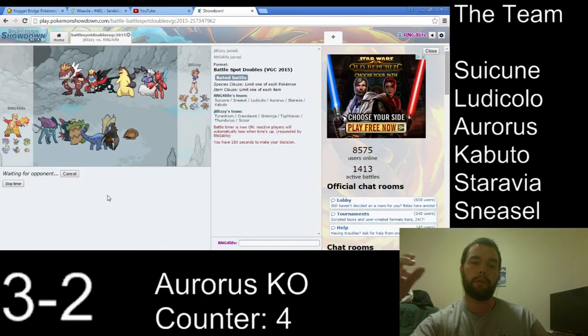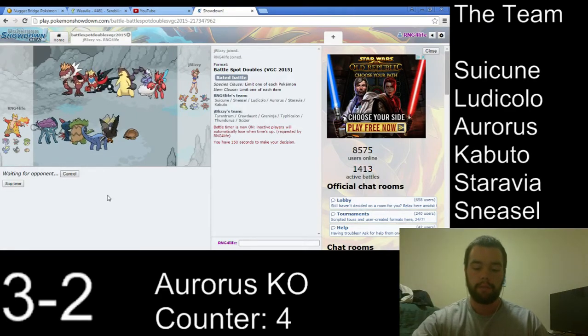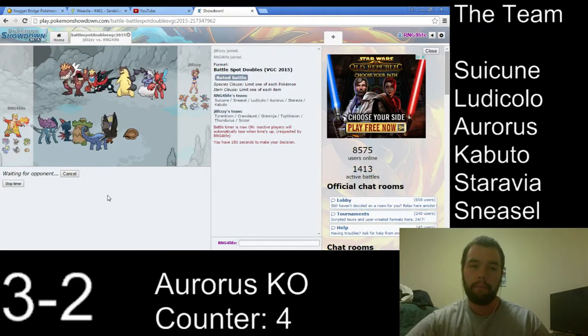So the way it works is I pick a team on an odd day. Today's day 6, so it's an even day. So I use the team for the odd day, use the same team for the even day. Odd day comes back around, pick a new team. And I do the whole team generating process on the stream, or on the video.